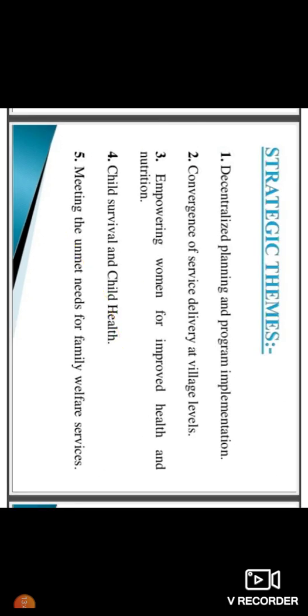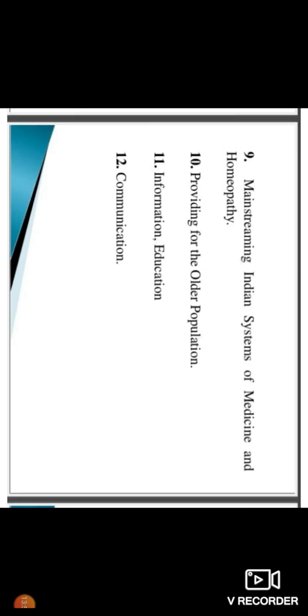Then control the spread of AIDS and promote greater integration between the management of reproductive tract infection and sexually transmitted infection, prevent and control communicable diseases, and integrate the Indian systems of medicine program. And next one, small family norms. Next one, bring about convergence in the implementation of related social sector programs, making the family welfare program people-centered. So these are some of the themes. I'm going to leave the rest.